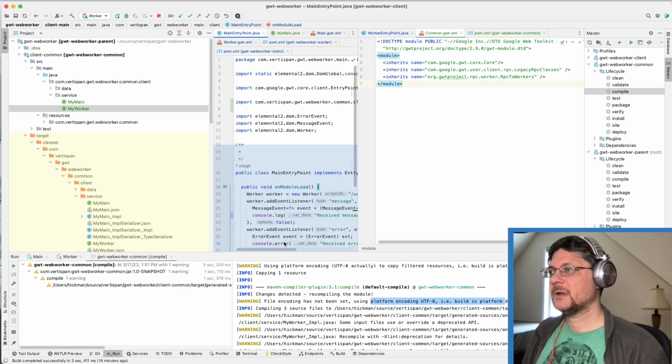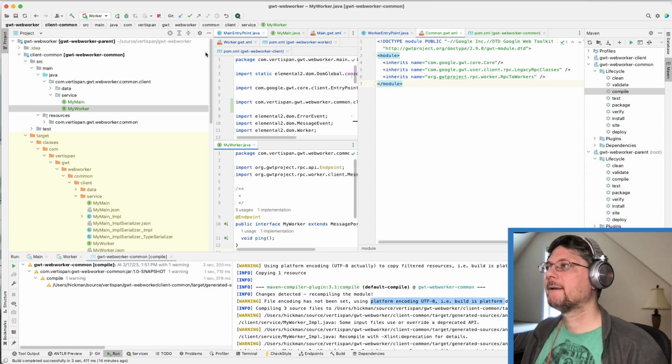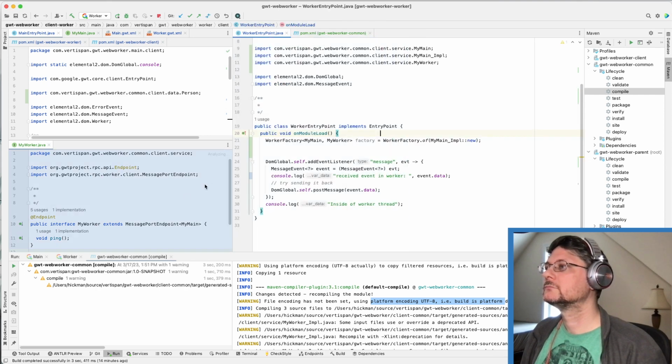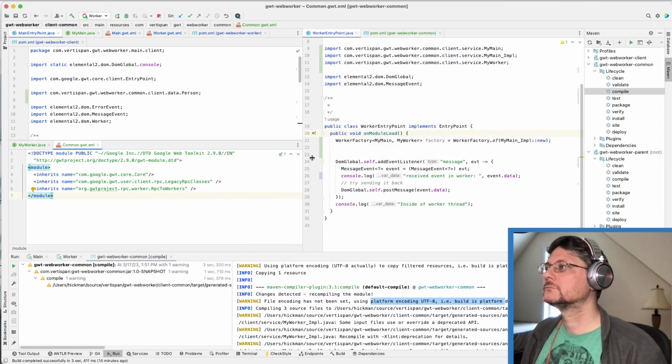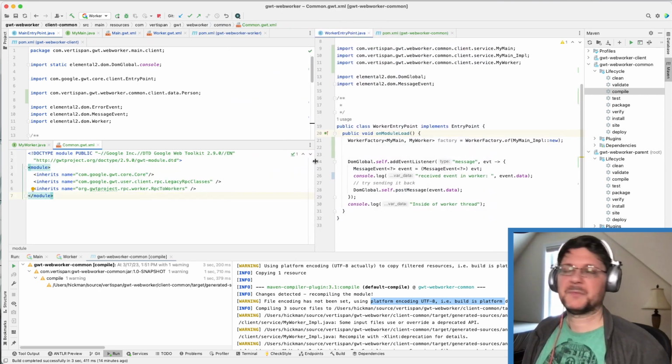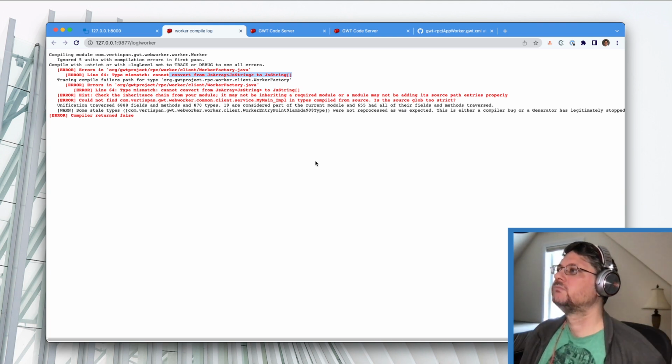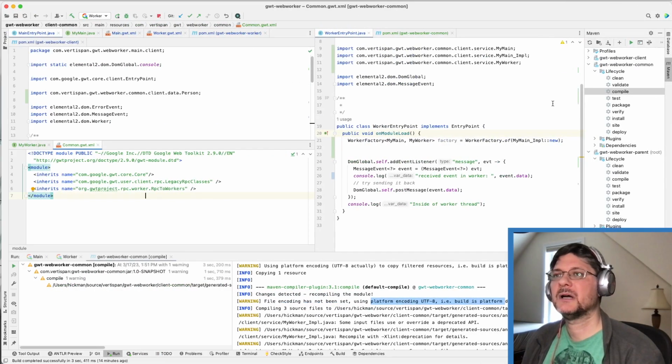I'm going to put common maybe down here. Unable to convert, cannot convert from JS array to JS string array. Maybe I should recompile, restart.